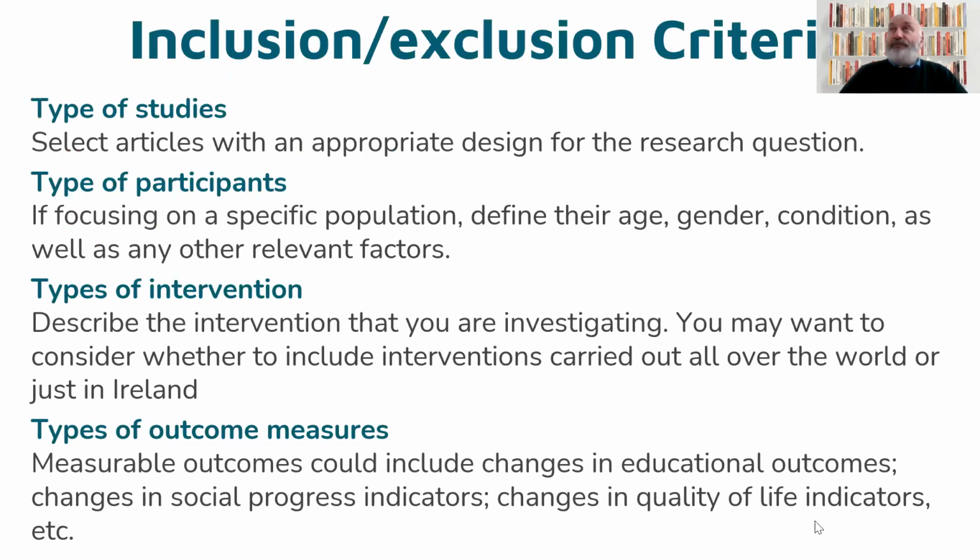What would you be thinking about or reporting in your protocol? You'll talk about the types of studies that you're interested in. You'll be talking about the types of participants. So is there an age, gender? Is there a condition? Any other factors that uniquely describe them? What intervention are you planning to do or investigating? And then what measures are you trying to measure, trying to discover or discuss? All of these need to be thought out and teased out in advance.